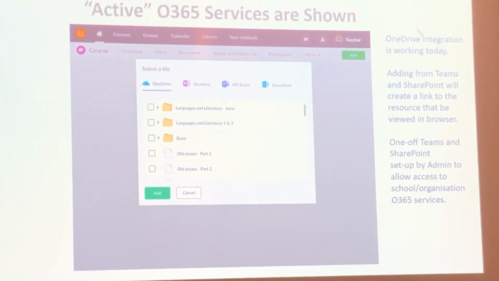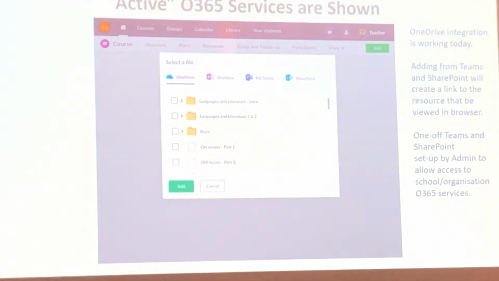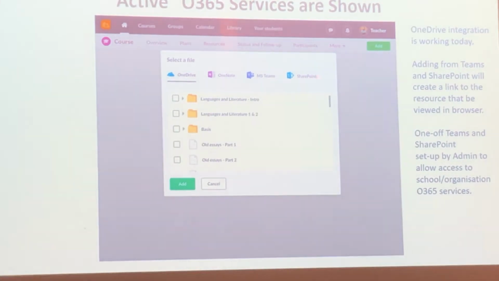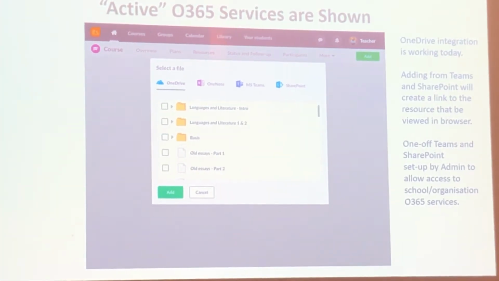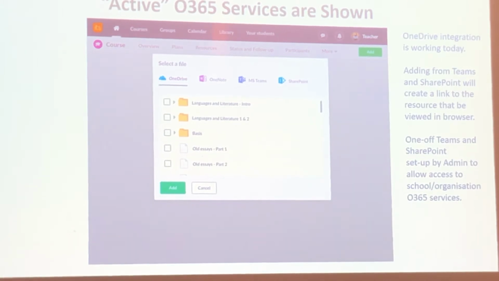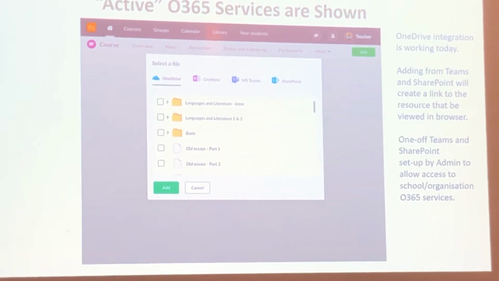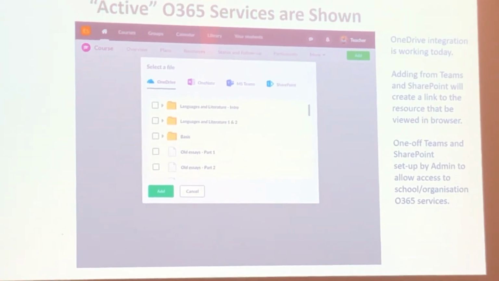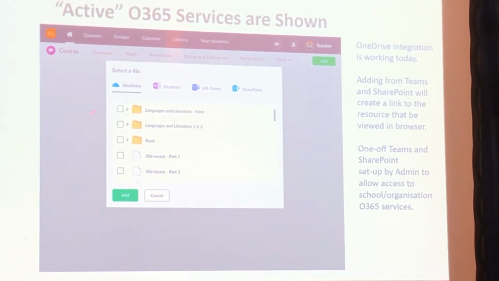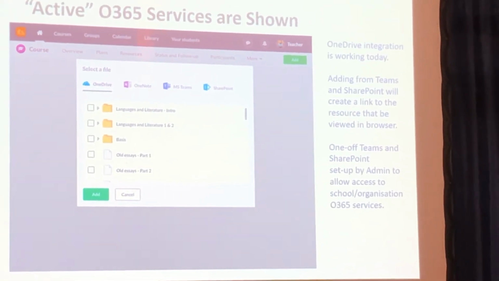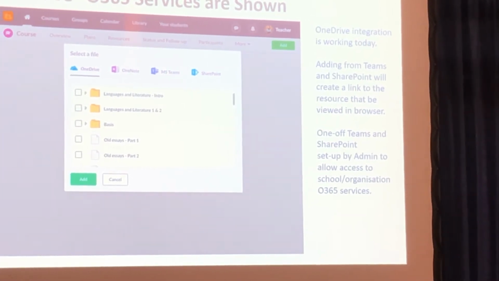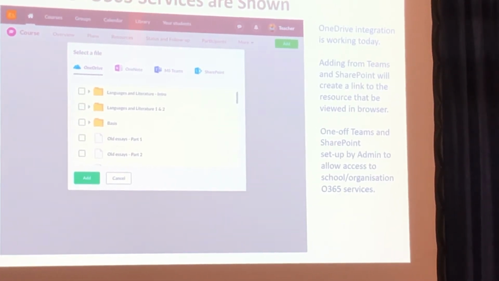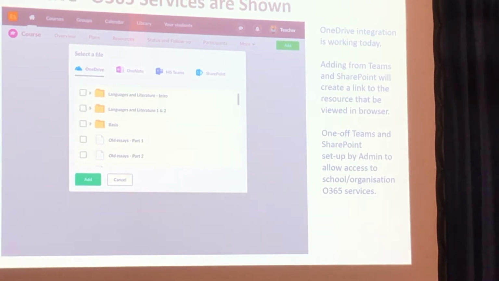This is where we want to be. So no matter which parts of Office 365 you use, whether it's SharePoint, Teams, OneNote or OneDrive, you'll be able to turn each of them on and off. Okay? So if you don't use Teams, it doesn't need to appear. We don't want to confuse your users. So you'll see this new interface with just OneDrive to start with, then I imagine Teams, and then SharePoint, and then we're working hard for OneNote, and I think that's going to follow just that little bit later.